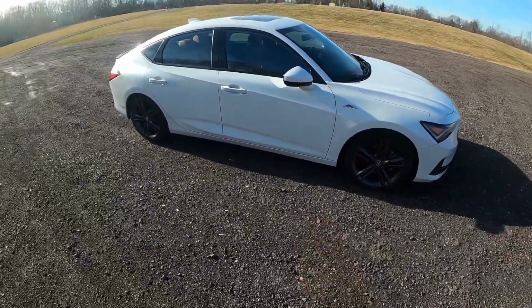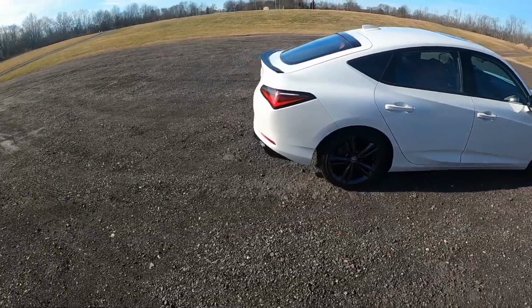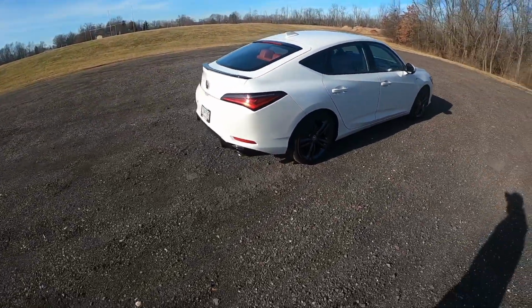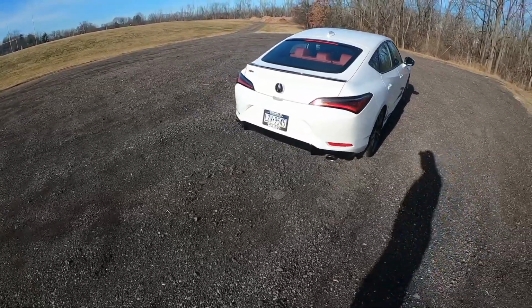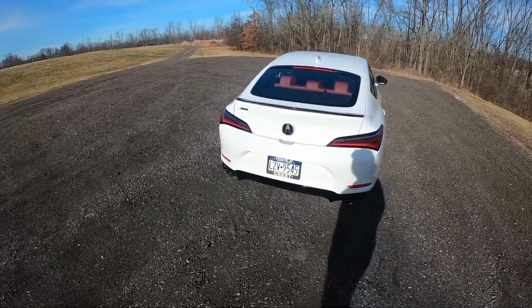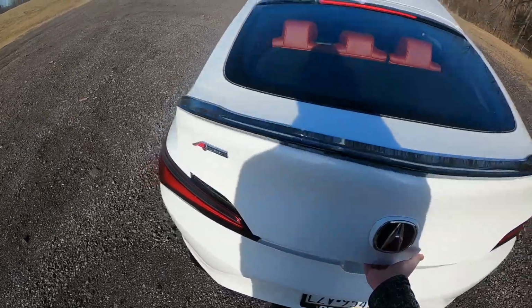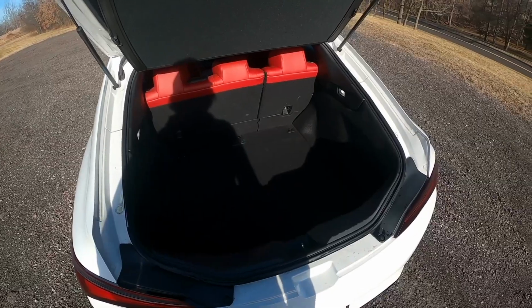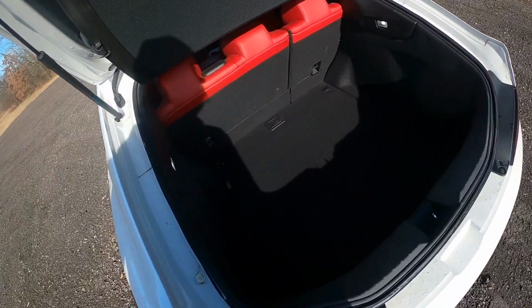It is the A-Spec model. And yeah, just very nice, very unique styling to it. It does have dual exhaust. We'll check out this cargo area. This is actually a hatchback. As you can see, it's pretty practical back here, especially for a smaller car like this.